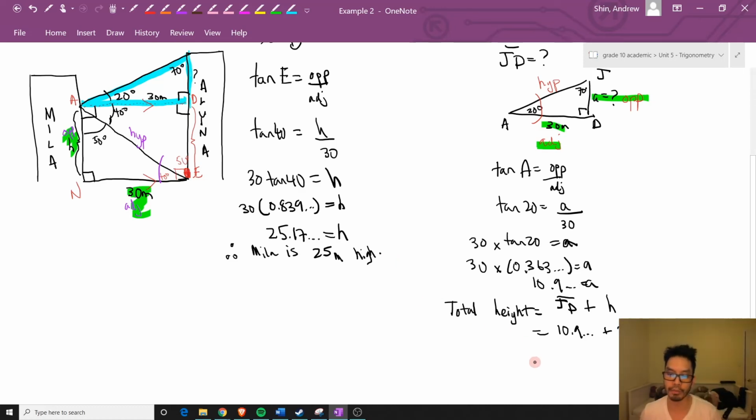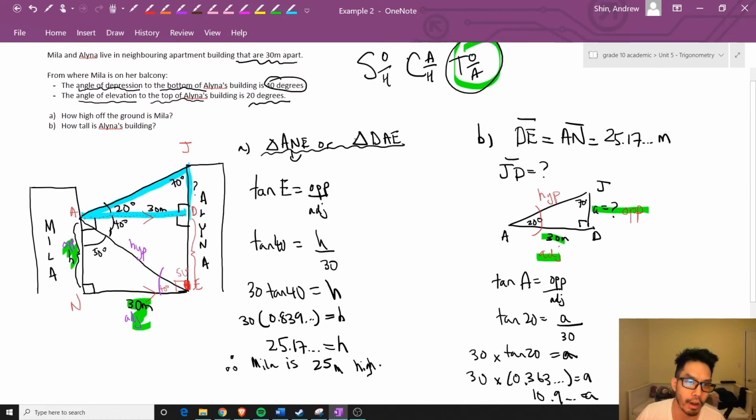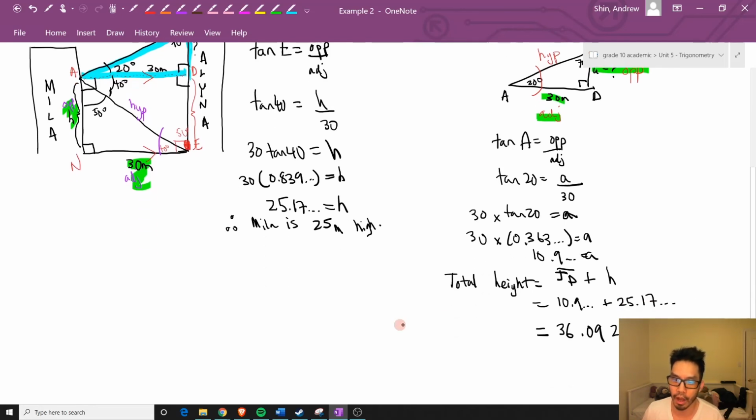And it's important that you keep every single decimal place because I don't know what you guys are going to be doing in the future, but you have to keep developing this good habit of not deleting decimals, so I can find the most exact answer. And then what do we round it to? We round it to no decimal places because they reported no decimal places. So that's going to be 36.